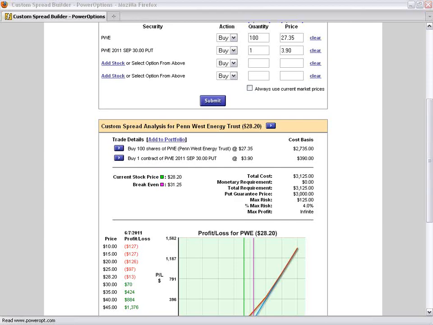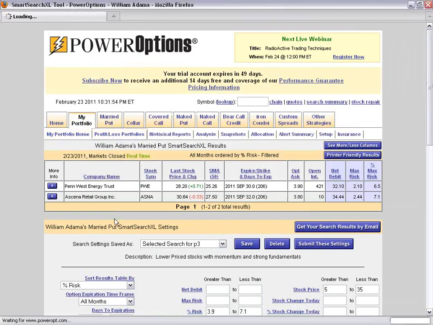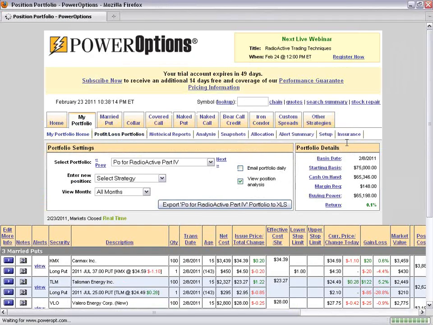and their stock would gap up to, say, 60 overnight. Oh, I should be so fortunate. I'm liquidating the position. The stock moves up to 60. Let me simulate that. What would that look like? Let me close this down and go back to the portfolio. We're going to run the what-if scenario.